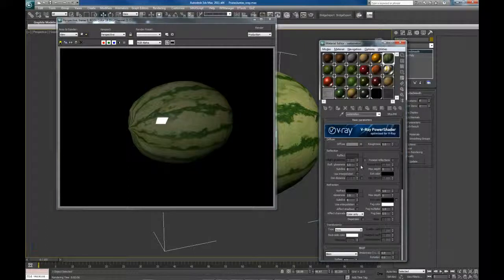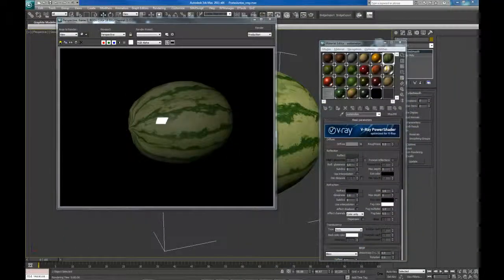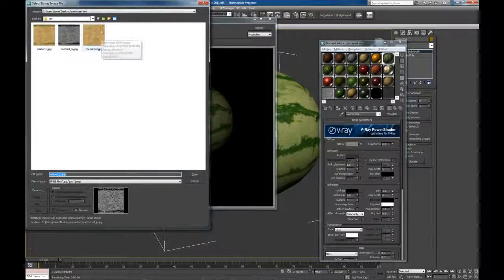Again, white will be very glossy. Black will take the glossiness to lower values. And as you can see, this is exactly what is happening here in the image. There are areas where there is a lot of glossiness and other areas don't have that much glossiness. So this solution will be to just drop here a map.